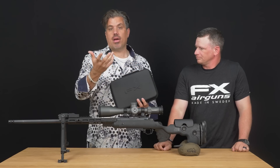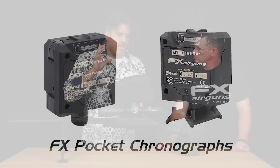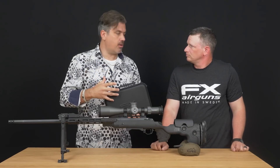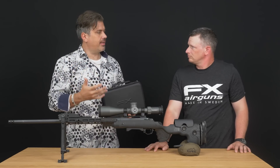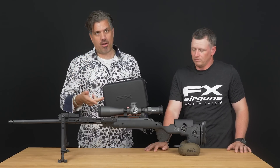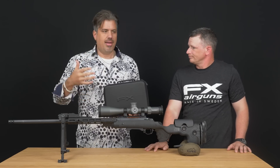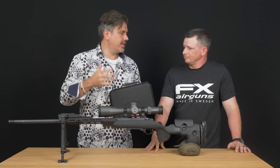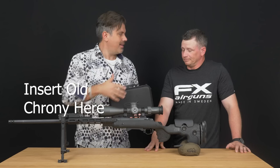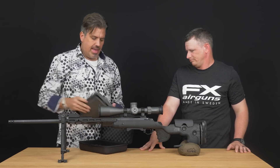FX has had a subsonic chronograph — our pocket radar for air guns, archery, things like that. But when we released that about two years ago, I immediately picked up the phone and said, can you guys build one for firearms? Because a chronograph is such an essential tool. It's not that there aren't other chronographs on the market, but it's about perfecting it. Can it work all the time? Do I need an external battery pack or a stupid external trigger so I don't burn four or five shots before it even gets a reading on my $8 loads?